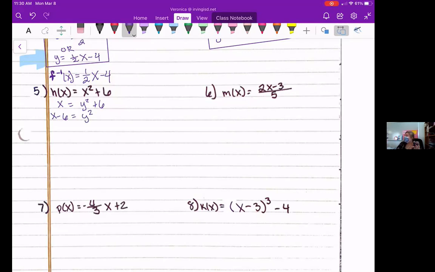So what is the inverse of a power of 2? What is the inverse of an exponent? The root symbol, okay? So anything to the power of whatever, all you have to do is take that root of it. So we're going to square root it because it's going to cancel out. So we're going to have y equals the square root of x minus 6. Now, all we have to do is change this y back to our inverse function notation. So the inverse of h of x is going to be the square root of x minus 6. And then that would be your inverse function of this one.